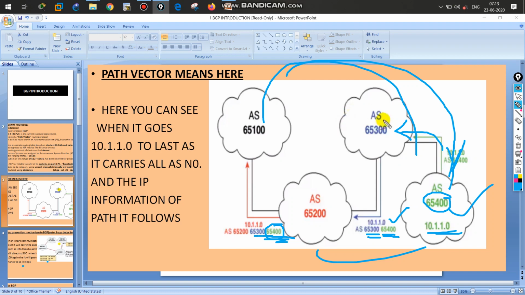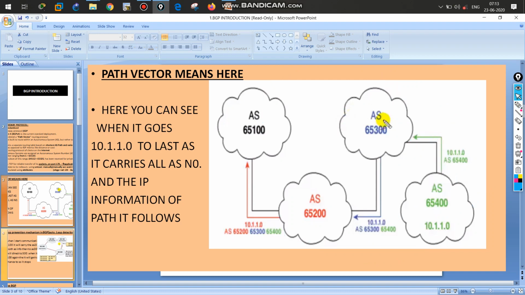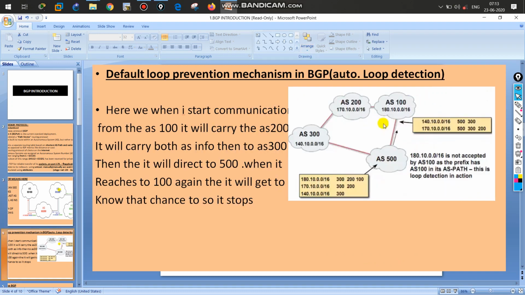Here you see an example. Now here you see the default loop prevention mechanism of BGP. It's very important to know how BGP prevents loops, or works without any loops, and how it is sending the data.